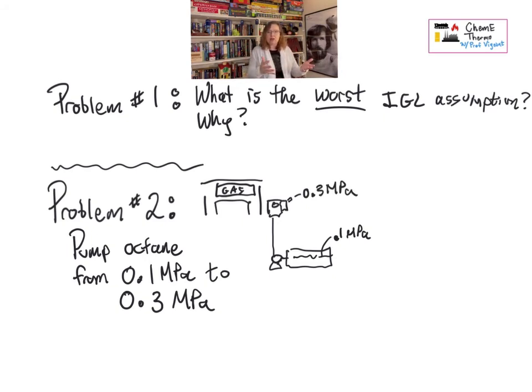And we can also assume down at the tank, maybe let's call it room temperature just for simplicity. We'll say it's at 25 degrees C. So how much work, what's WS, what is the minimum amount of work, right, so let's start by assuming it's reversible, that we need to put in to make this pump do its thing to go.